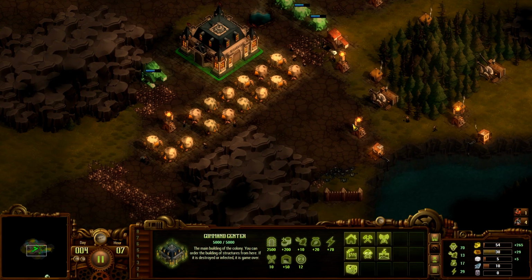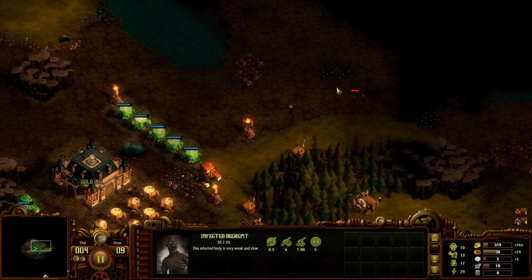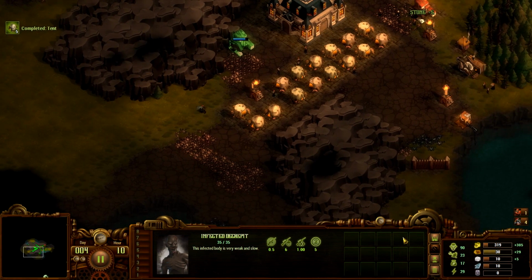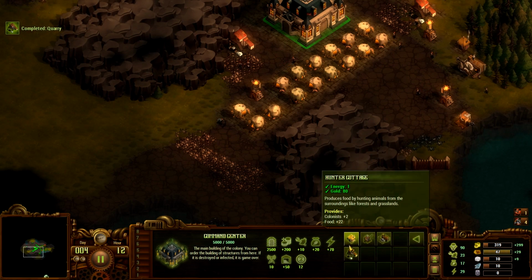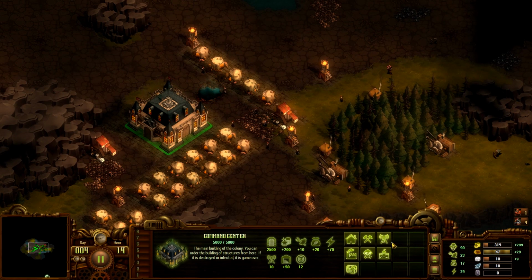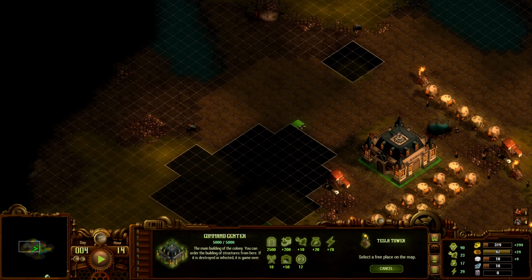We should probably get a warehouse down pretty quickly. A couple are starting to form over here. Building completed. Building completed. Make sure we're just covering ourselves. Building completed. Okay. Let's get another Tesla tower. Maybe here.